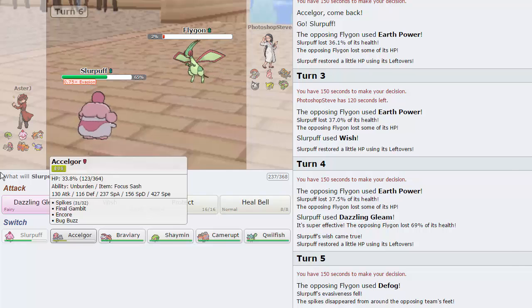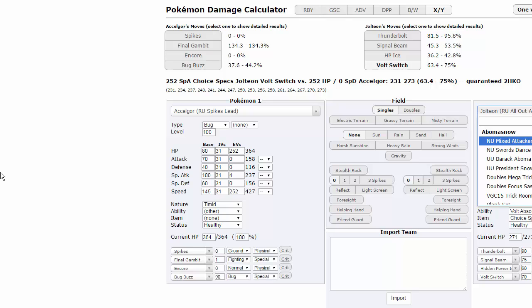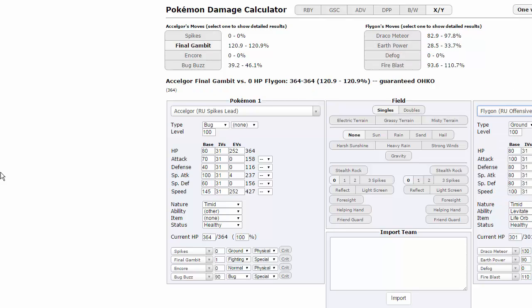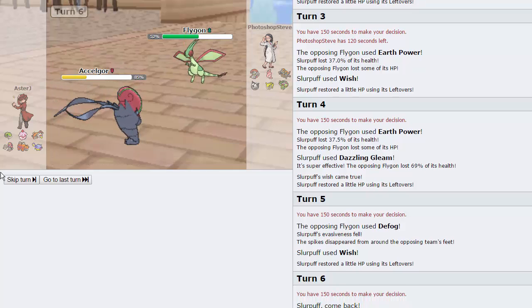No, it's resisted. Yeah, but hold on. We're max HP. That's true. Yeah, you can do that. Flygon. I'm just going to calc it real quick from Flygon Life Orb. Offensive Defog with Life Orb. Yeah, it comes very... Oh, he roosted. Oh, man. That's fine. We got a Wish now.